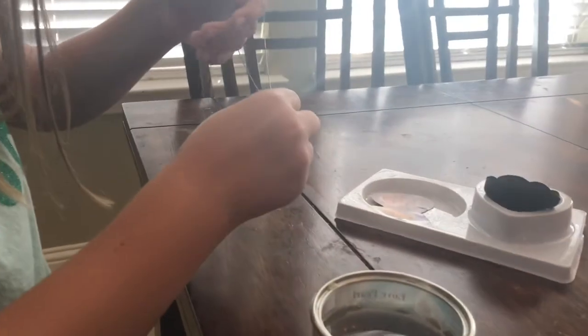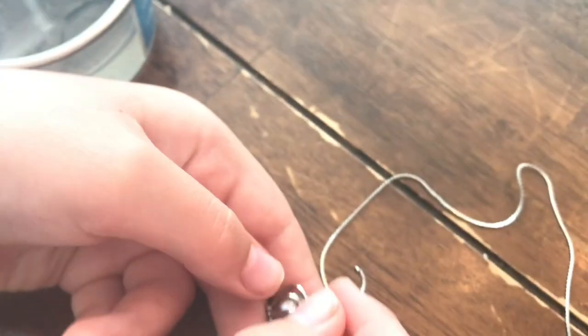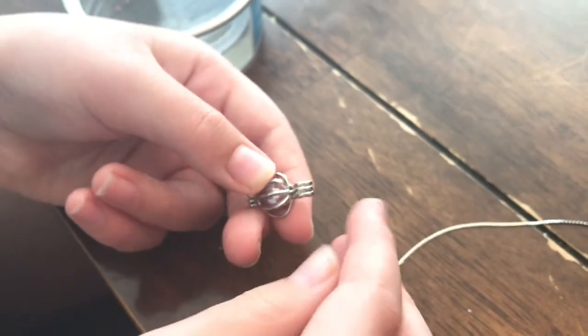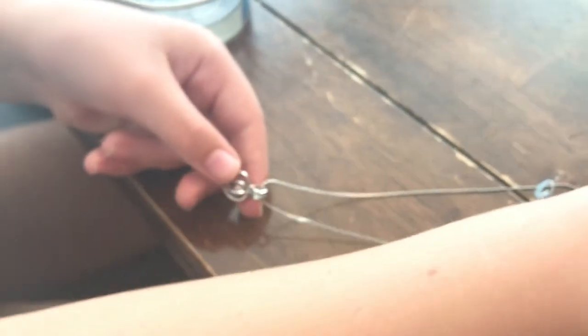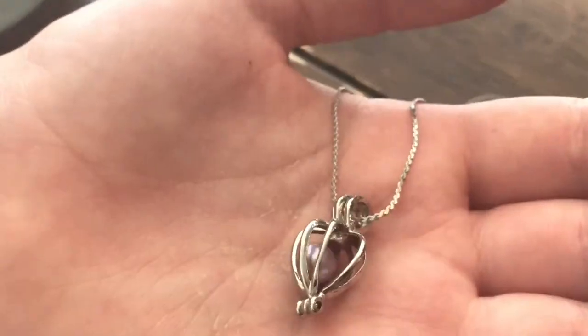Pearls come in different colors. This is real, isn't it, Mom? That is a fake. Okay, so let's put it into your necklace. We can open up the necklace. So you put that in there. And then you put this back — we have to feed that back through. I wonder how long that necklace is because it's like a choker. It will be really cute. And then the pearl is right in there. I got lavender, and lavender is wisdom.